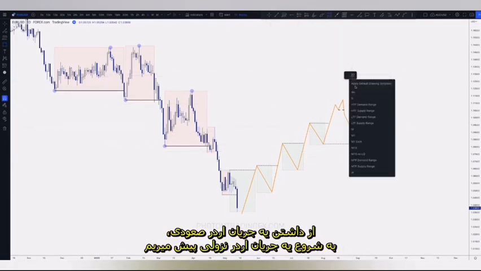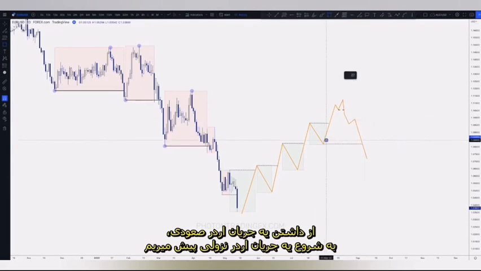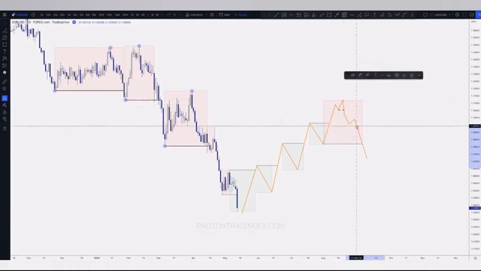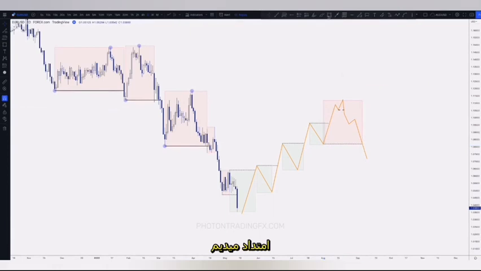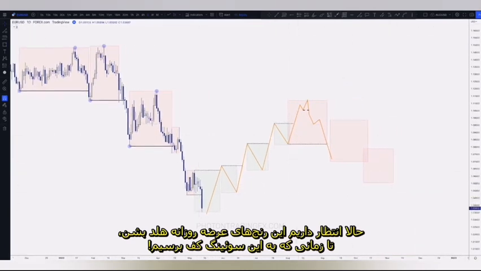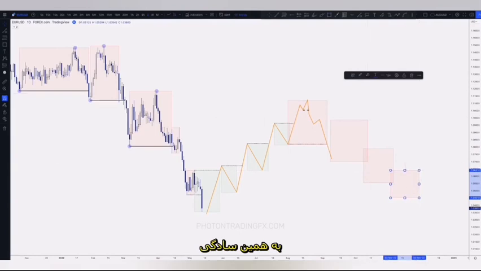Then we go from having bullish order flow to now having the start of bearish order flow, where we draw it from the internal low to the internal high, drag it across to where it's broken. And now, still not going to let me do that, drag them across. Now we would expect these daily supply ranges to hold until we get down to the bottom of this swing low, right? And that'll be it.